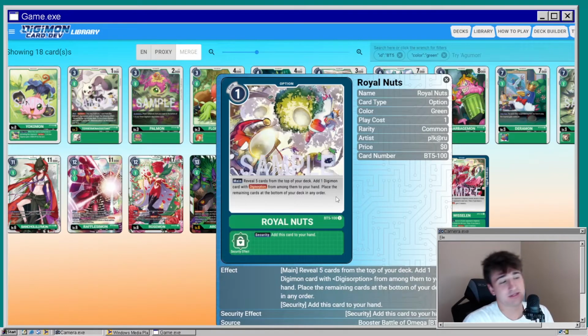Okay, so the main of this one, it's a cost of 1. Reveal 5 cards at the top of your deck. Add 1 Digimon with Digisorption among them. Place the remaining at the bottom. Again, this is going to help Terrymon out. So if you're playing Terrymon, this card's going to get played for 1 of, and then security adds to your hand. So either way, if it's in security, you're going to use it. If you're playing Terrymon, I think it's going to be good.